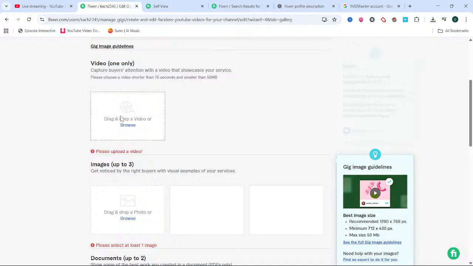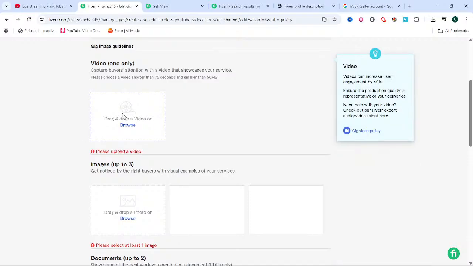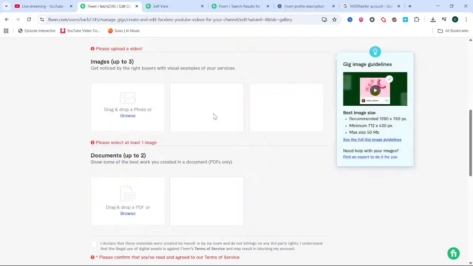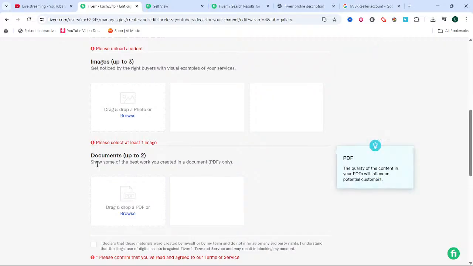Let's see this image that is looking like this. The image is good. Let's see the sample video of this person and see whether it matches what we are looking for. The person is going to play this sample video, and if it matches what they are looking for, they are going to place an order on your gig, and you're going to get a notification. Now, this document is kind of like your resume and your CV.